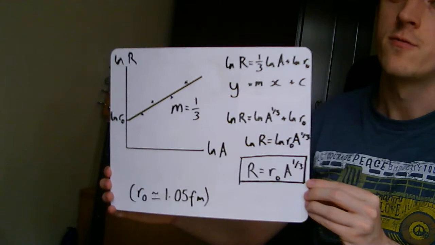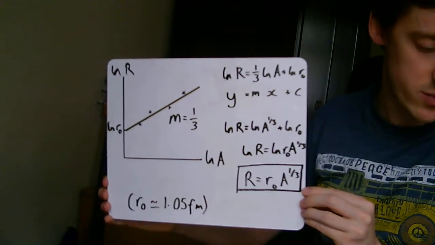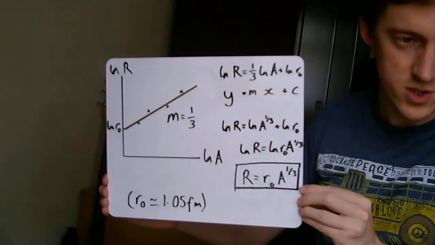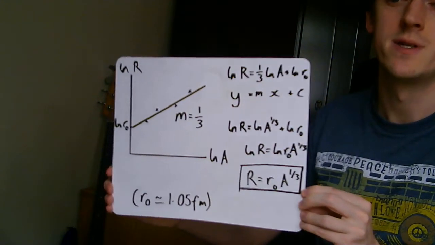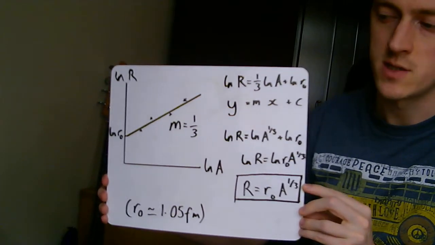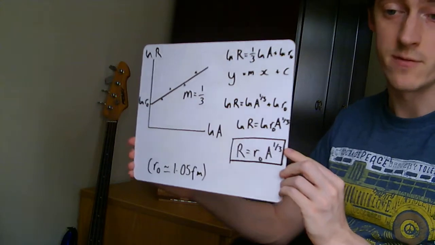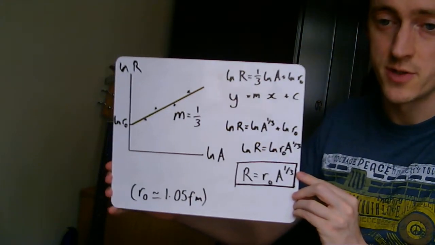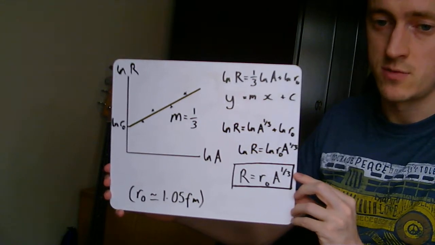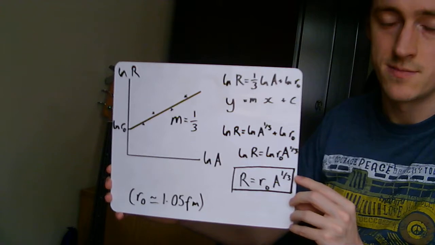They didn't know. For all they knew, it might well have been a really complicated relationship. Perhaps when you put too many nucleons together, they push each other away more, or they pull each other in more. They weren't quite sure if the density of the nucleus would be affected by the number of nucleons. And it turns out that the relationship is a lot simpler than any of that. The density remains pretty much constant. And really you can figure out the number of nucleons by looking at just how big the nucleus is.